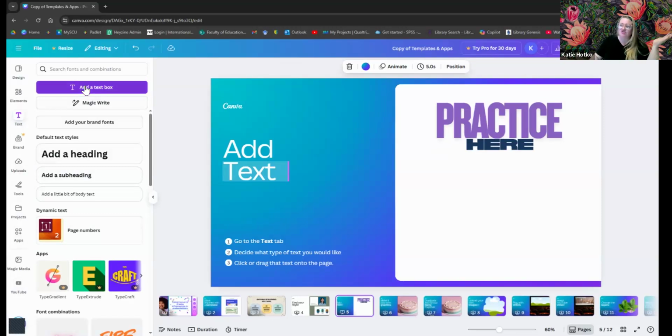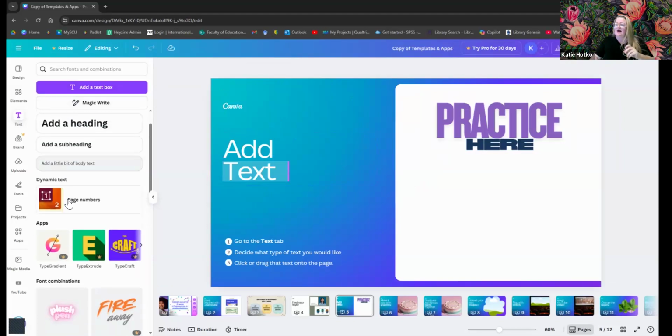My most common way that I do it is I click add text box, and then I type away, and then you can adjust and do all sorts of things with the font manually. I will show you about that in a minute. I've just clicked on it and I'm going to delete it. You can add a heading, a subheading, or a little bit of text, and that just sort of pre-orders the size of it.